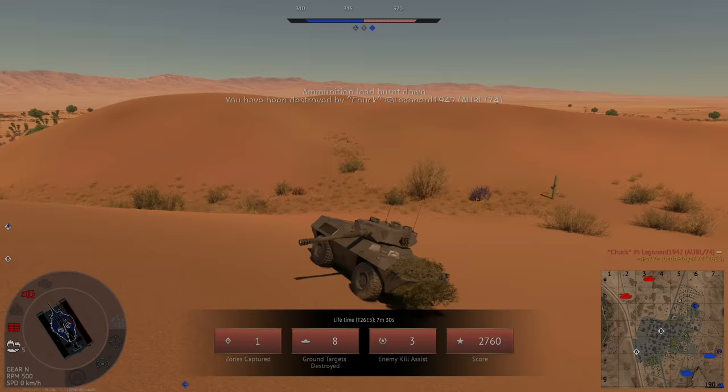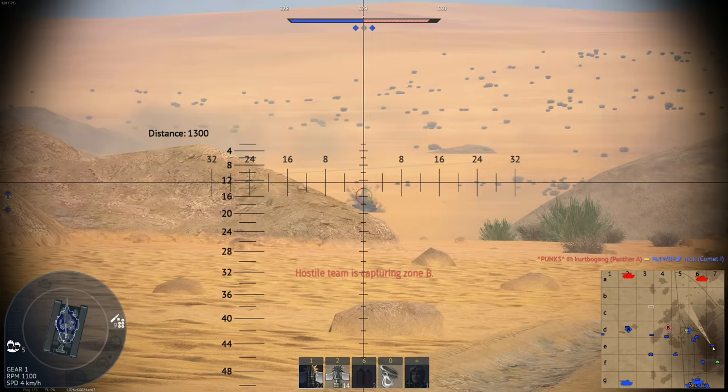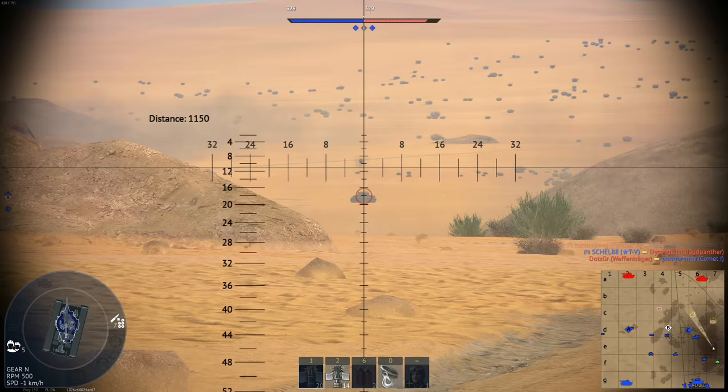All right, there's a lot of hate in front of us, dude. Ooh, there's a Tiger One at distance. Oh, I missed. I don't even know how far he is. I'm gonna say 1300. Copy, me too. Oh, he's angling his armor? Really? Oh, just shot over. Yeah, he's not gonna go through me. Come on, this next shot should maybe do it. There we go.